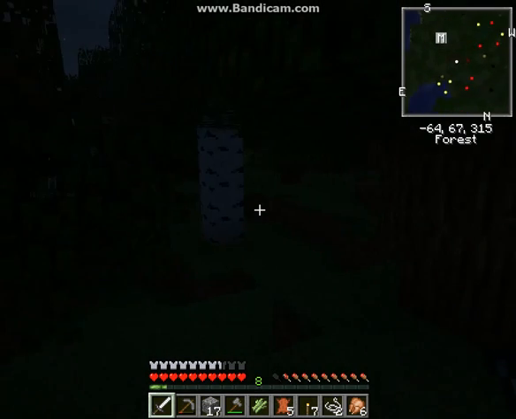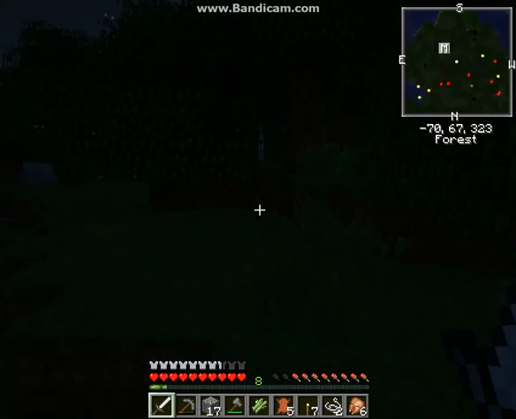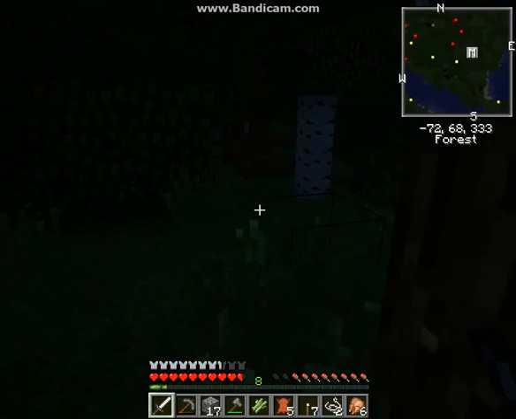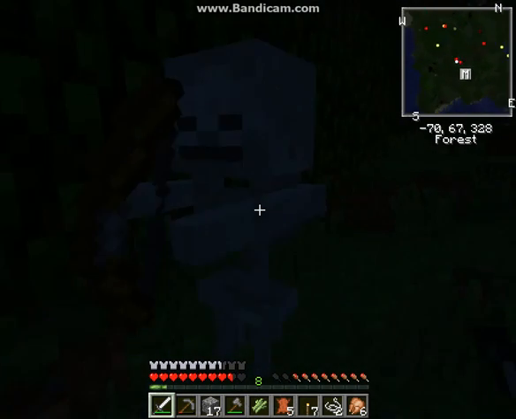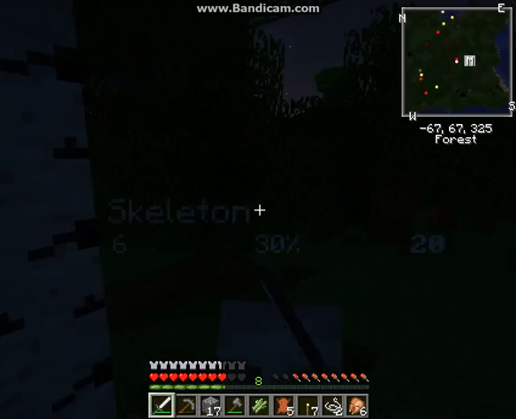That's a creeper there. Don't want to deal with you right now, so I am going to run away as I see that skeleton. Who's this? Attack. A skeleton. Alright. Now we're going to have like five skeletons on us at once, and we're probably going to die. Lose all of our stuff. We can't do that. There we go.